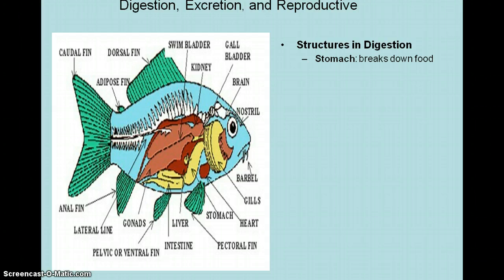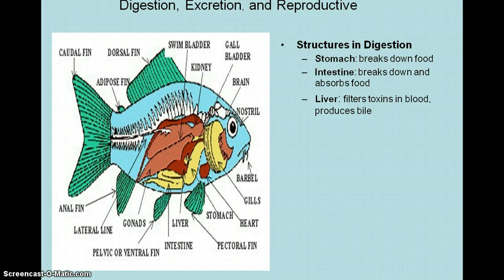So, digestion, we could say feeding starts in the mouth and the pharynx, but digestion in a fish doesn't start until the stomach. So what does that mean for your dissections? You can find actual whole organisms inside the stomach of the fish, because if the fish swallows the food whole, and at that point we cut it, it could be a perfect piece of shrimp or another fish. If digestion started, you might see little pieces of fish, okay, but digestion begins in the stomach. So if you see the stomach nice and inflated, there's probably something in it. The intestine will continue the breakdown, and it absorbs food, just like yours. And the liver is the toxic, or the filter, we could say, in the digestive system.